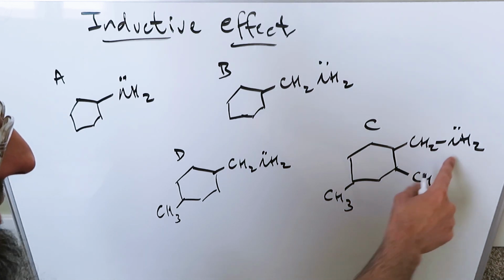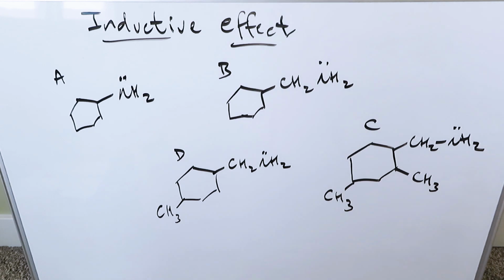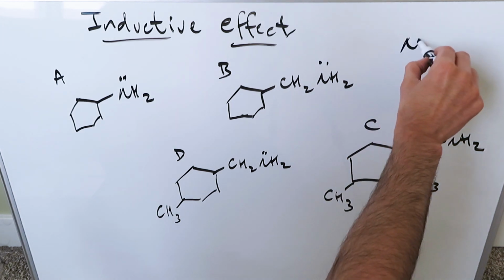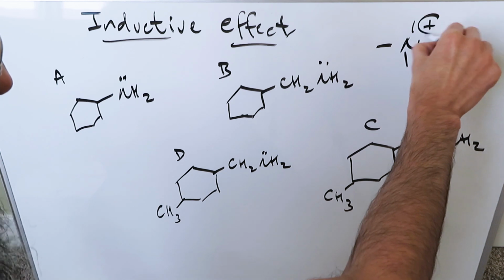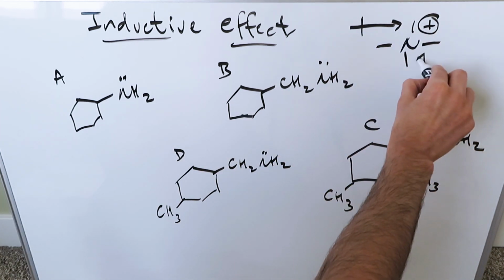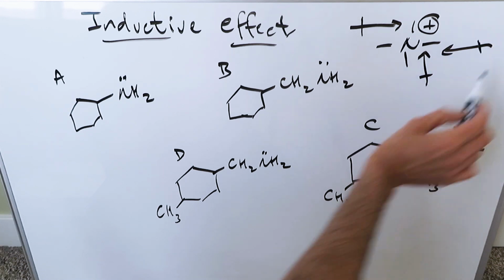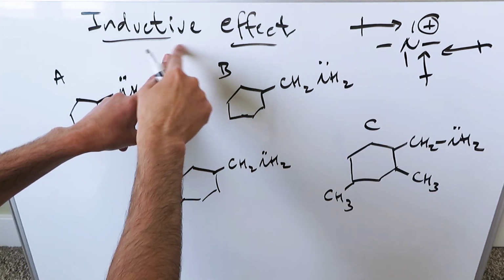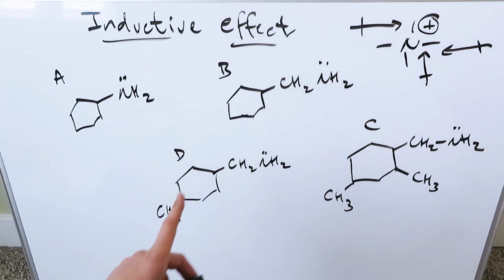A methyl attached to the amine, cyclohexane, and a bunch of other methyl groups. Now here you're looking for an eventual protonated amine, which would look something like this, with a charge deficiency on that nitrogen, and it wants to find atoms which are going to donate by means of electron donation through sigma bonds via induction. The more of those electron donating groups there are, the better it is.